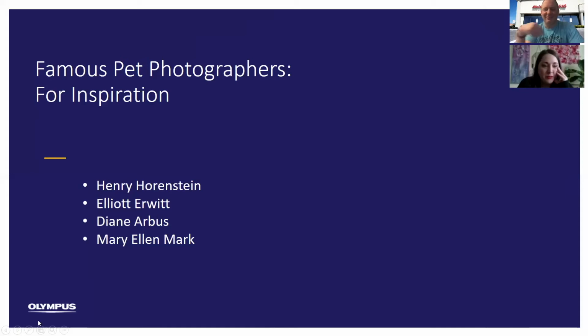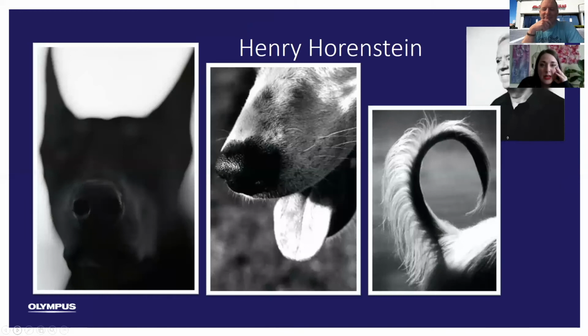Henry Hornstein. I like how you can tell that these are dogs, but the focus and everything is completely what you wouldn't expect, especially since we just talked about how you have to get the eyes in focus. In this first one, he didn't. Obviously, all shot in black and white. Do you have anything you want to add?